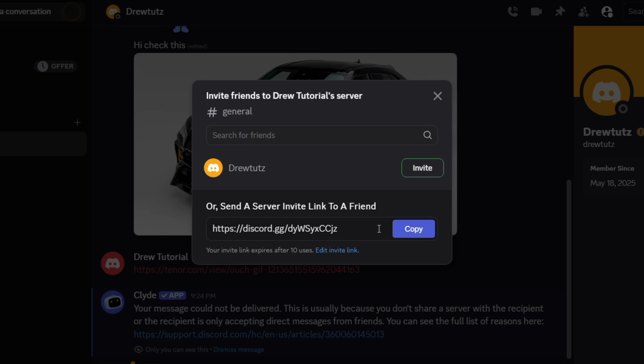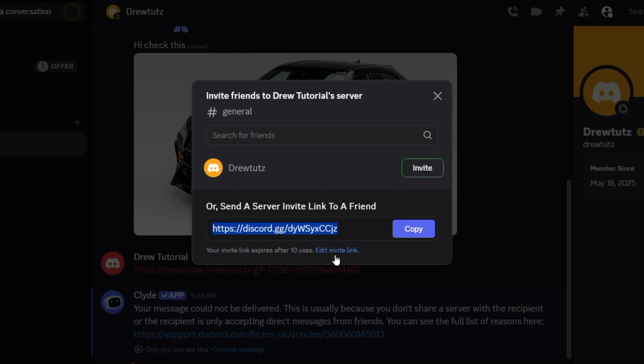This is going to give me a new link. I just need to click and copy that link and share it. And that's it. The person will be able to join the server and use the link with the specification that I've made to it. And that's all there is to it, guys. Very easy and very simple.